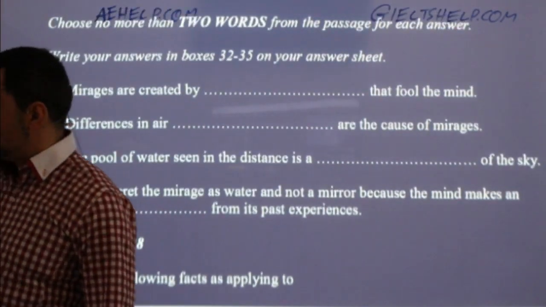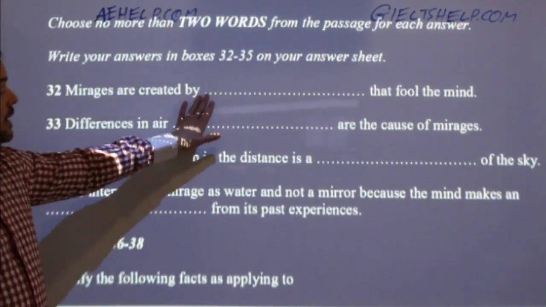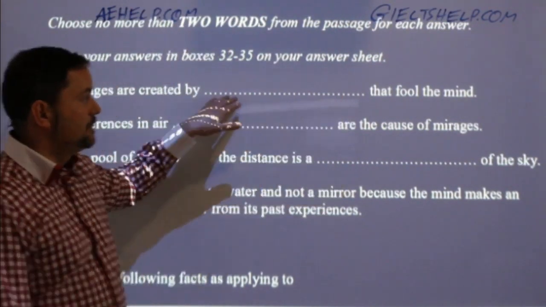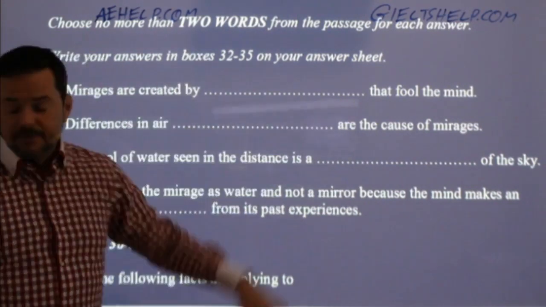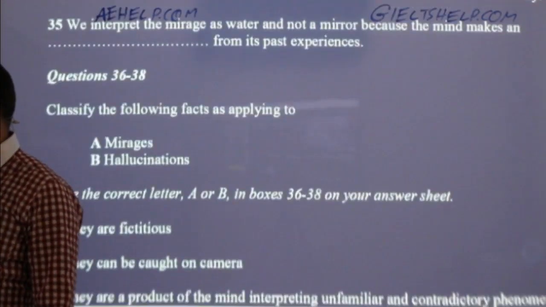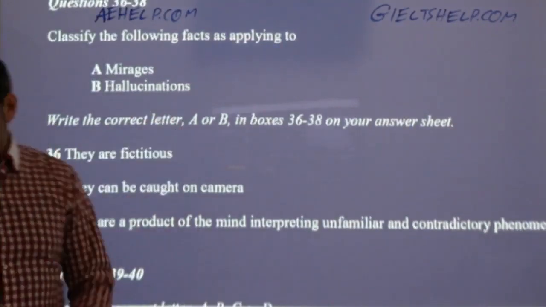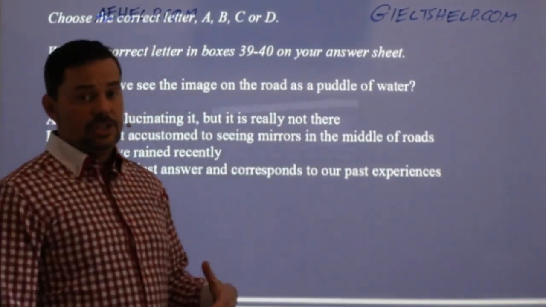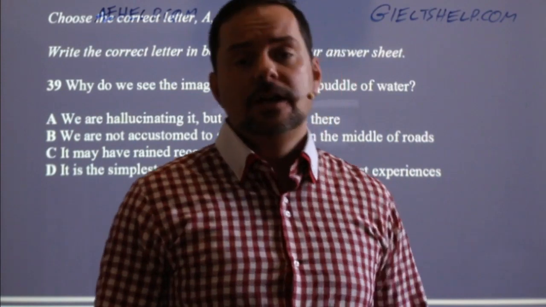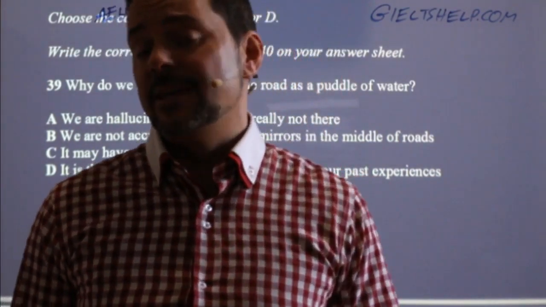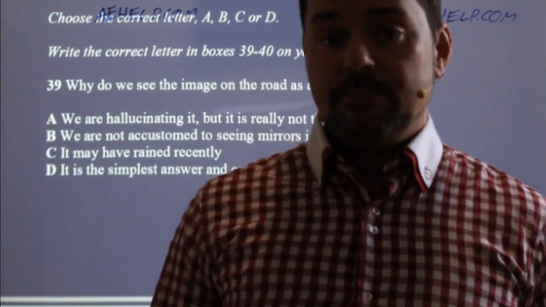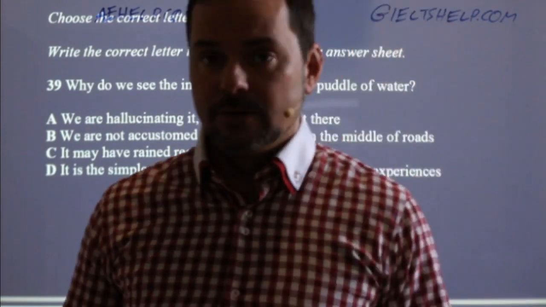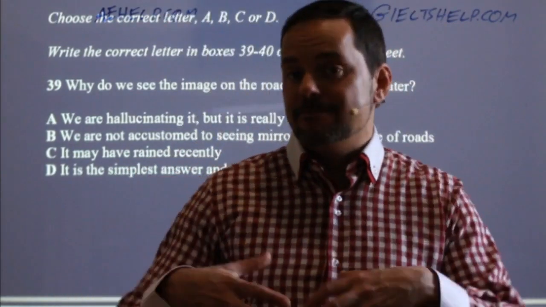So here we have some completing short answers. So there's 2 words, or maximum 2 words, missing from the space here. This type of question and all the other 10 different types of questions, like this classification question or this multiple choice type question, all of these you answer after the passage. The examiners, or the people who make the exam, they didn't lose their mind and put those ones after the passage and the list of headings before the passage for no reason. There's logic to the way they make the exam.